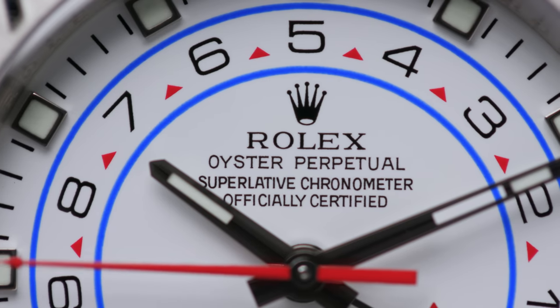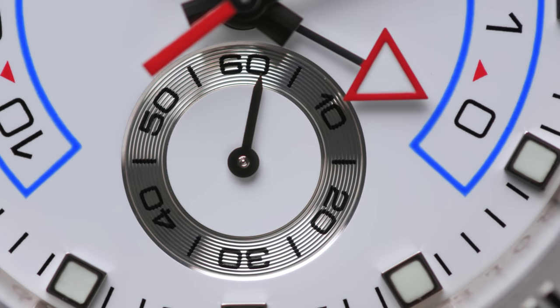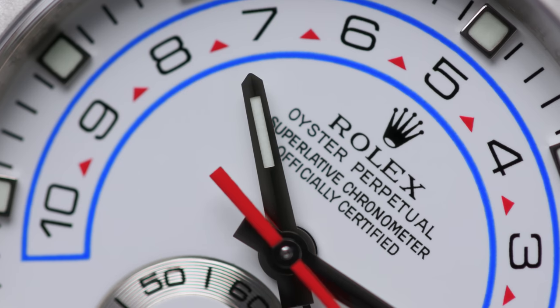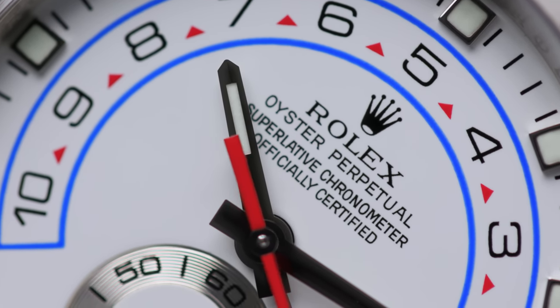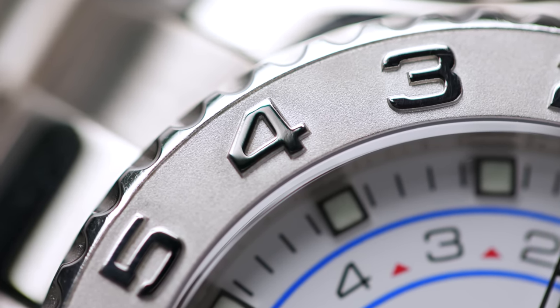It's amazing. The only thing I don't love about it is I'm a date cripple, so I don't like not having the date. But it's a great, complicated watch — and it's the one really undervalued precious metal sport watch that's left. A lot of people say you don't buy a Rolex for engineering, but you do. This is the most complicated movement Rolex has ever made. It has a programmable mechanical memory. It is both a flyback and a fly-forward chronograph. It's a chronometer. It's got a vertical clutch, a column wheel, a three-day power reserve, 100 meters water resistance. It is a programmable 10-minute countdown timer, and it has a ring-command bezel.